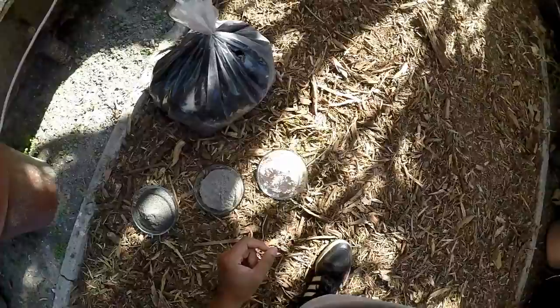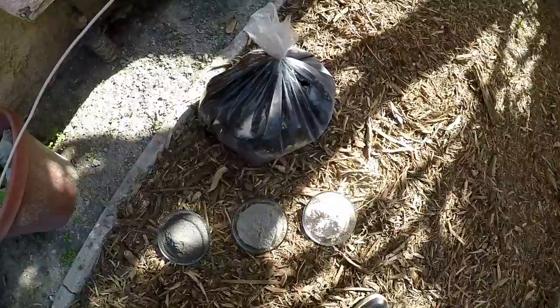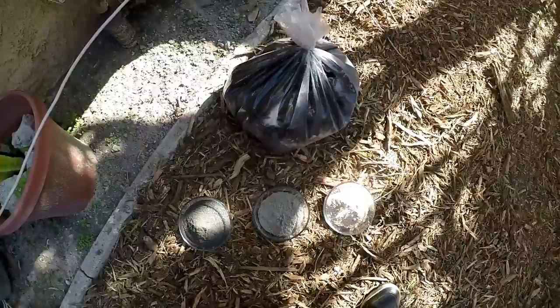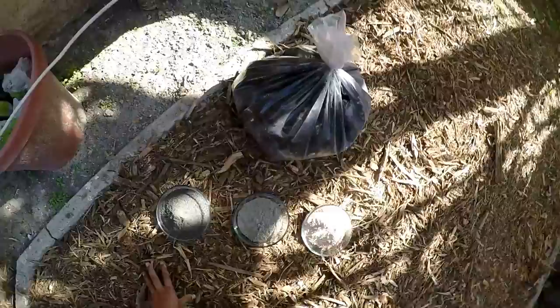Over here, the glacial rock dust, I also found locally. It's at the same place the California Gold Humus is. So you can get this glacial rock dust at 55 Hydroponics in Santa Ana. All right, I'm glad I got that taken care of, because rock dust is super expensive to ship.